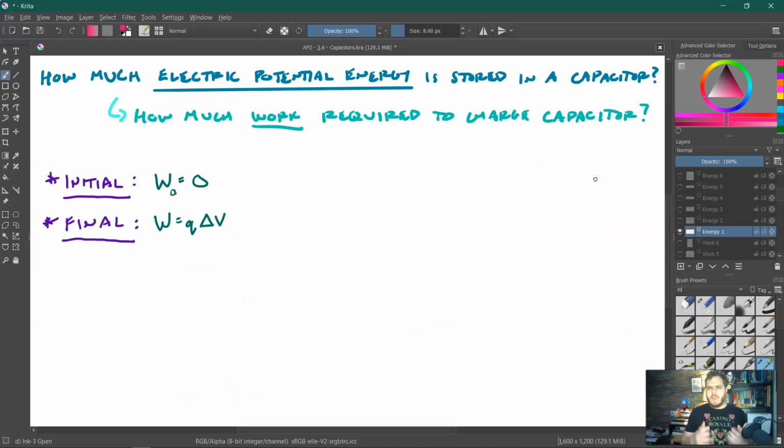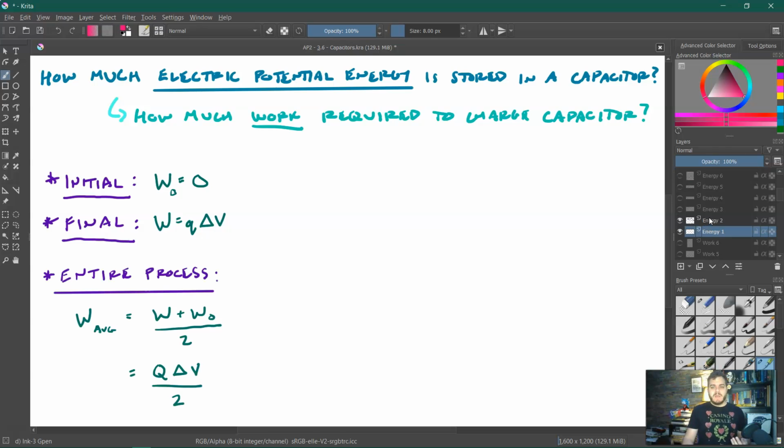Well, how exactly can we quantify this? Because initially, we're not having to do any work, and later on, we're having to do quite a bit. Well, why don't we just look at the average work being done throughout the entire charging process? So this would be the final work plus the initial work, over 2. And this would really just be Q delta V, where I made Q capital here because this is now not just for a single charge, it's for all of the charges to move, and the initial work is 0. So capital Q delta V over 2 is the average work I've done, because initially it was 0, and at the end it was double this amount. So this should be the amount I have to do at every instance.